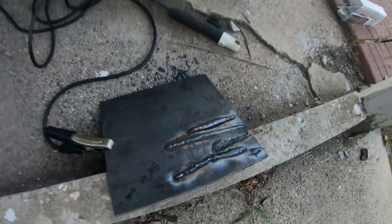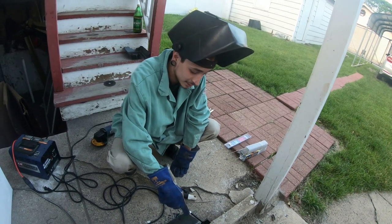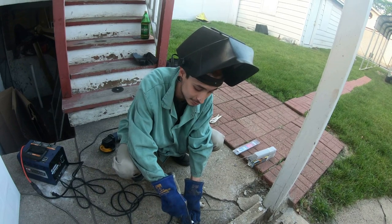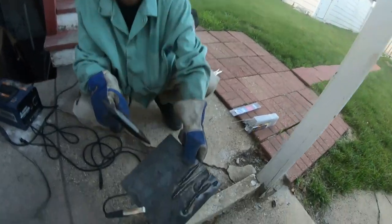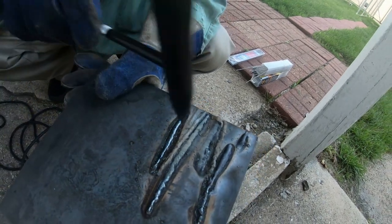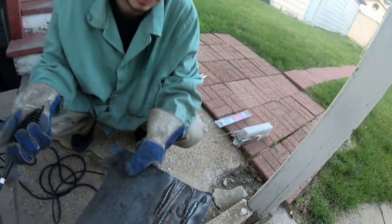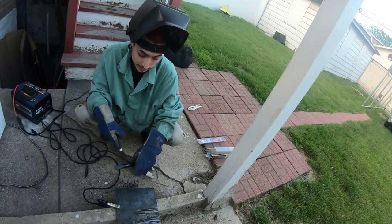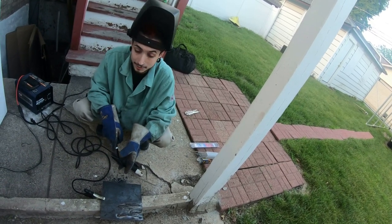There's the bead right there. The one thing I will say to anyone that is a job site welder — these rods do burn a little fast and a little weird. It does take quite a bit of getting used to. But for a house weld, this here was the 5/64 rod — it lays down a pretty decent bead, and the slag's not too hard to chip off. This here was just a small pass from the 1/16 rod. They're a little weird to run since I'm used to running 8th-inch rods. With welding, it's trial and error. Keep a short arc, maintain your puddle, and always watch how your puddle's reacting.